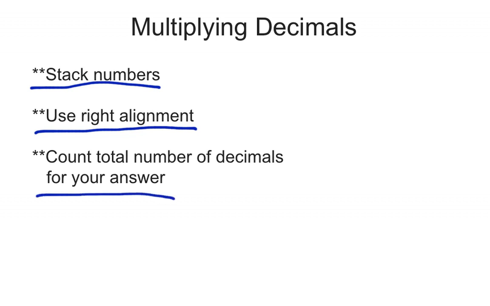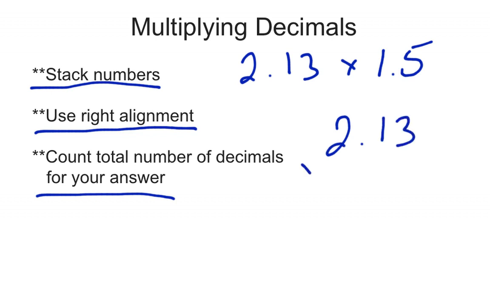So if I'm doing something like this, where I say let's do 2.13 times 1.5, I'm not actually going to do this problem, but if we were going to, what I'm saying by these three things is I want to stack these things on top of each other. So 2.13, and that's going to be multiplied by 1.5. Now, one thing that you're going to notice on today's lesson is that our decimal points are not stacked up on top of each other. We stack the numbers, the 2.13 and the 1.5, but the decimal points when you're multiplying do not need to line up. Sometimes they just happen to line up, but that's not a goal of ours. So it's okay that these two things are away from each other.